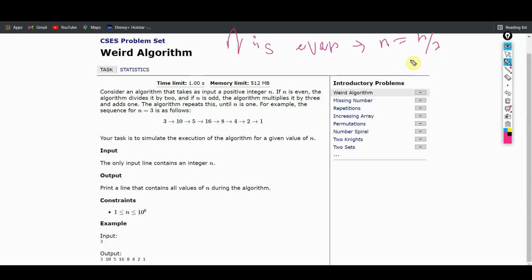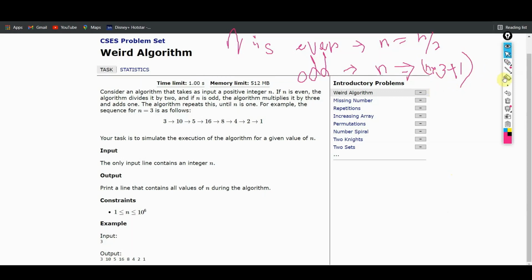That is what the algorithm wants us to do if n is even. Now let's say n is odd. As you know, any number can be either even or odd. So if n is odd, they say change the value of n to what? Change the value of n to the current value of n times 3 plus 1, right?